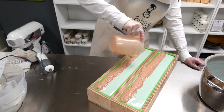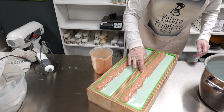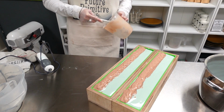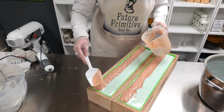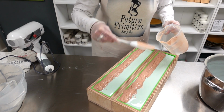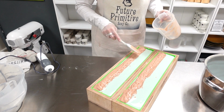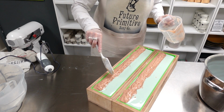It smells so good. Honestly, if you've not tried this fragrance from Nature's Garden, you really should. It's really, really nice. It's just like a really fresh spa type of a scent. I reckon you'd probably overlook it if you didn't know how nice it was. It depends what you like. It's all down to the individual, but I do like a fresh green spa type of a scent that isn't lemongrass.